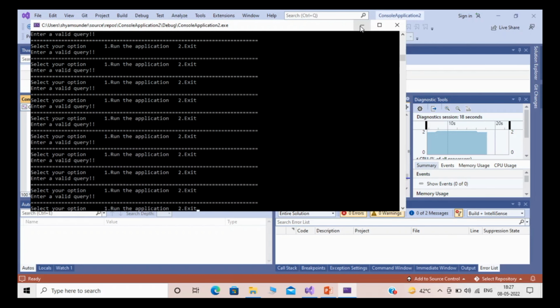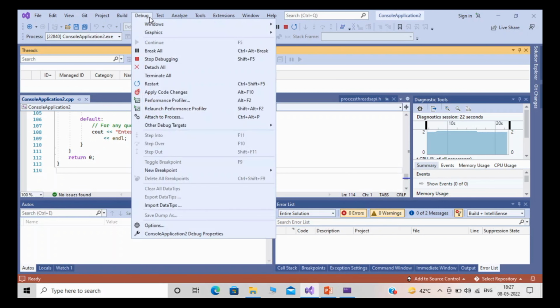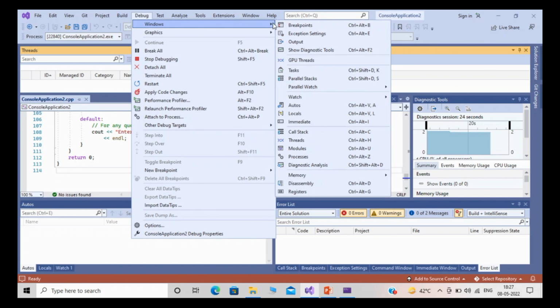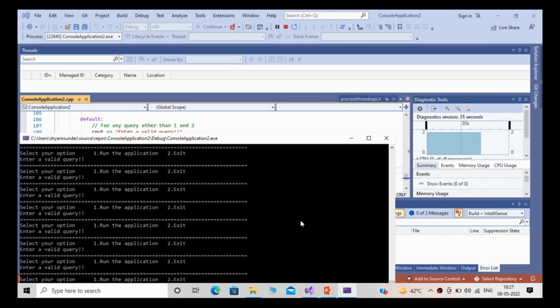Because of that, you can see the same thing over the threads, under Windows and Threads. Once you select this, you can see your CPU and everything over there in Visual Studio. Okay, so this is the way you can do it.